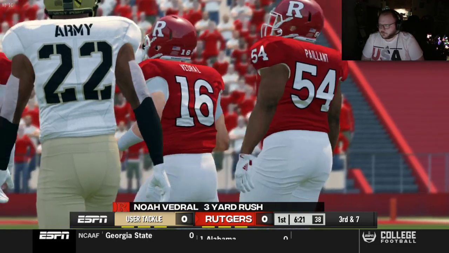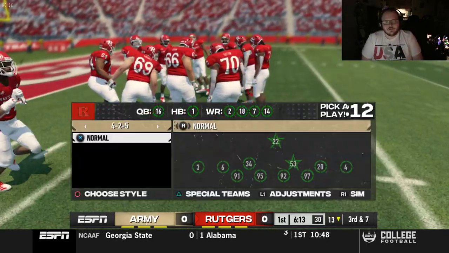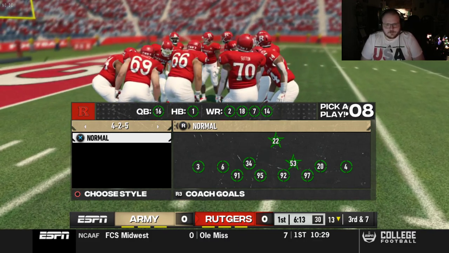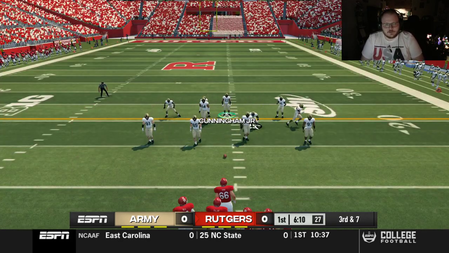Nice play, D. 3 yards there on the option keeper. And that's the safety who stepped up to make that tackle. Okay, let's just keep going. Let's go double bullets again and save till they can stop it.